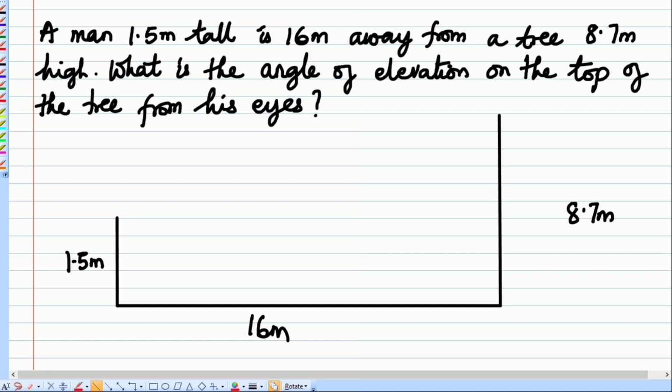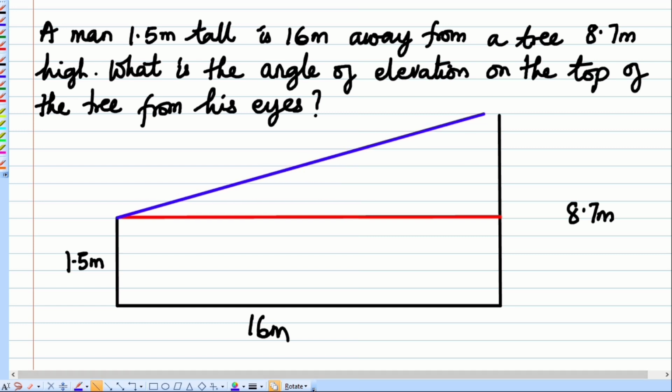So you recall that we're going to put the normal line of sight. This is how this man will be looking. This time he's not looking up nor down. That's the normal line of sight. But the angle of elevation is going to be the angle formed above the line of sight. So from his eye, he needs to look up in this direction to be able to see the top of the tree. So the angle that is formed between the elevated line of sight and the normal line of sight is the angle of elevation. Let's just call it theta.